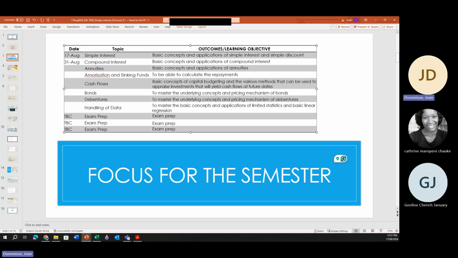We will cover that. Okay, so that is a shorter session today than originally planned. So next time, the compound interest will be a longer session. We will nearly cover it in the 2 hours that is set out for the 31st of August. So we will cover compound interest in that section.